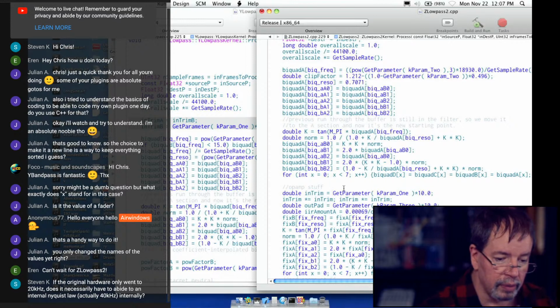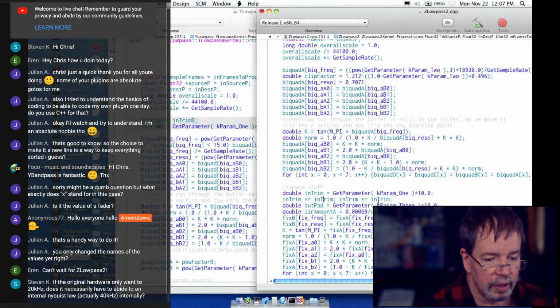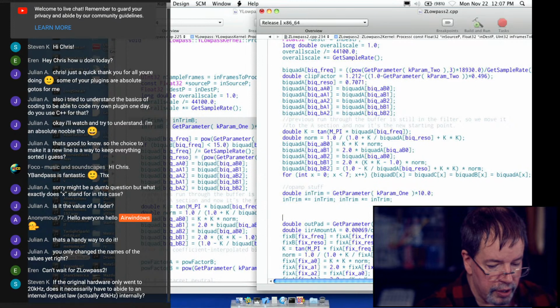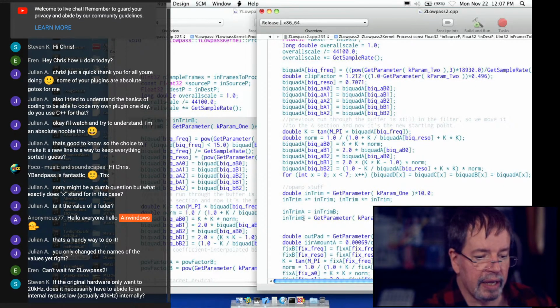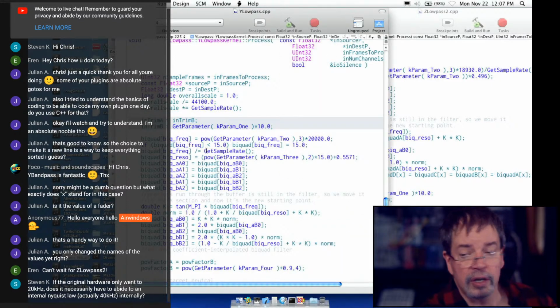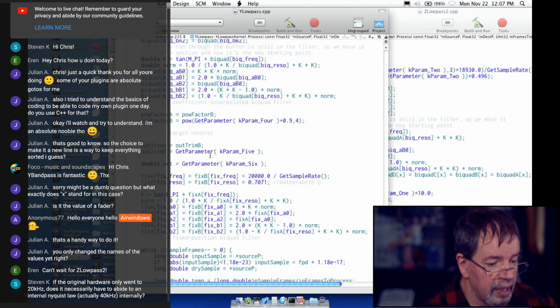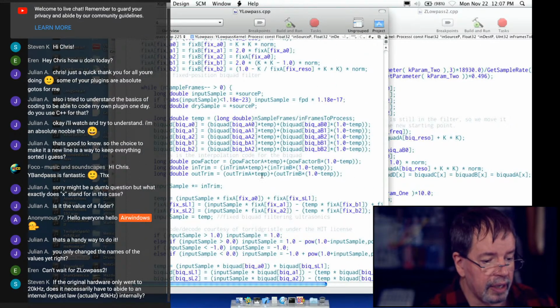And so rather than doing it this way, we're doing it this way. So we've already got intrim A and B. Intrim B equals param1 times 10. That's actually the same as what we've got here. And what we're going to find, since this is largely the same function, when we go into the processing, it's figuring out what the trim is, and it's saying intrim equals intrim times temp plus intrim B times temp, and that's where we get this.